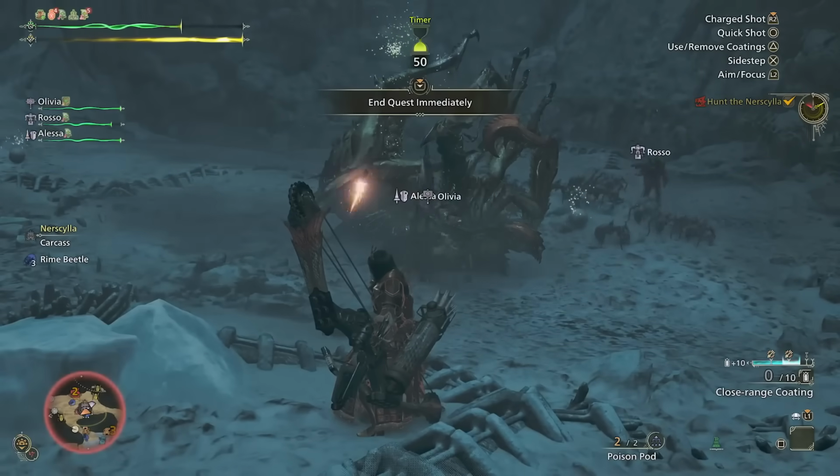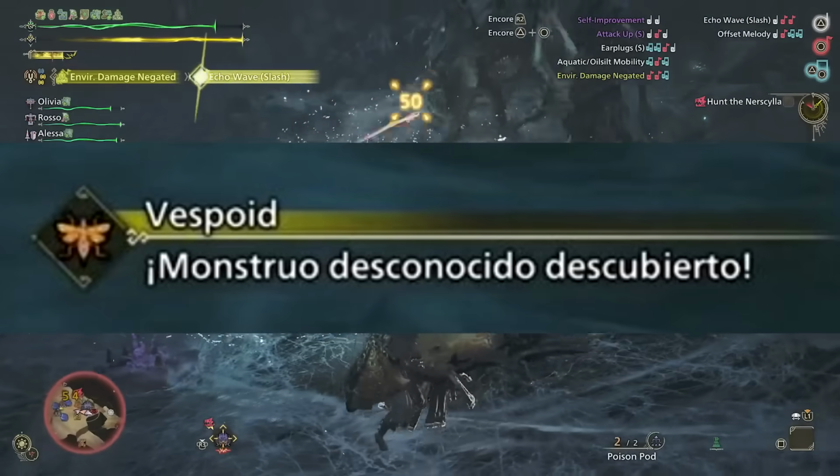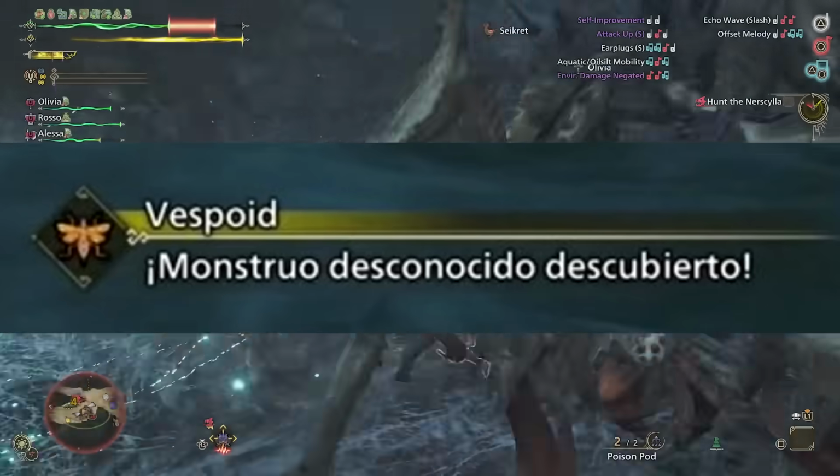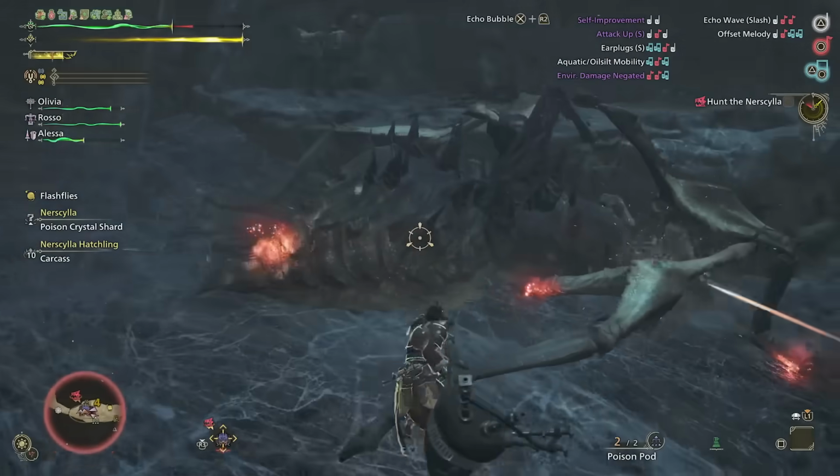Another small monster that we've seen here or there, but we can definitely get a good look at now, is the Vespoids. It's an extremely common flying insect type across the history of the series. Now we've had a glimpse of them in the Ice Shard Cliffs, but I expect to see them around.